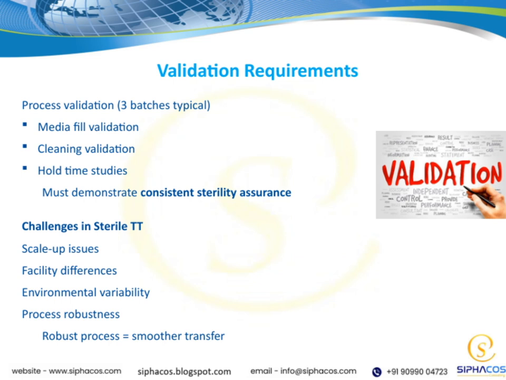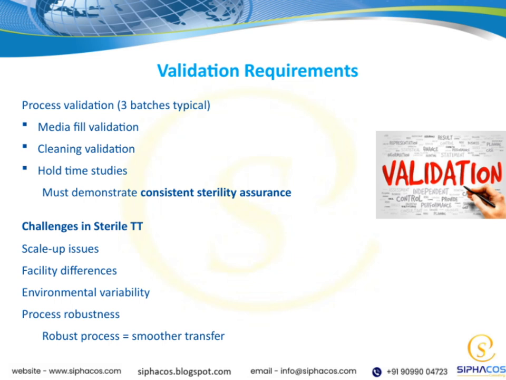Now, moving on to the challenges we face in sterile transfer and transfer technology. One big issue is scale-up. As we expand our processes, maintaining sterility becomes more complex. Facility differences also pose a challenge because each site may have unique environmental conditions or equipment, which can impact sterility if not properly managed. Environmental variability is another factor. Things like temperature, humidity, or airflow can change from day to day and affect our sterile environments.